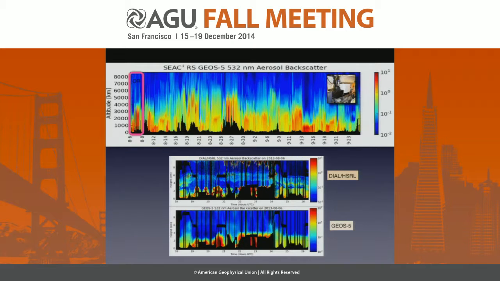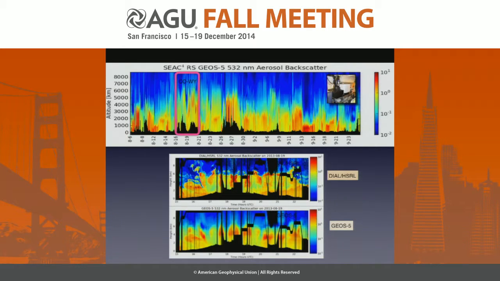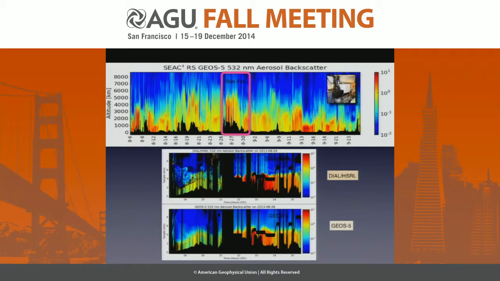One obvious reason for such behavior, of course, is that all the smoke is being deposited in the boundary layer, and therefore, if there is a strong plume injection, it will be missed. But here's another example, the Colorado fires, where we also capture reasonably well the vertical structure of the backscatter. But there are a few of those plumes that are not elevated enough. By and large, and here's the Rim fire, where things didn't really reach very high. In such a case, we would like to find ways to implement a plume-rise parameterization that will elevate those plumes as needed, but without putting too much stuff up there.